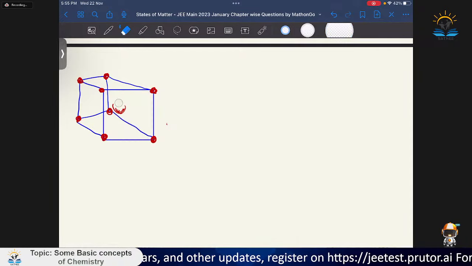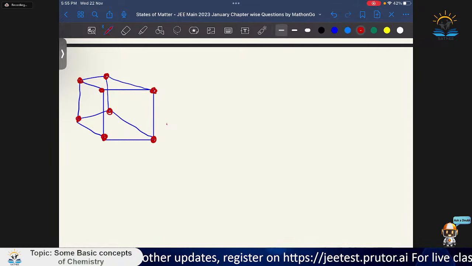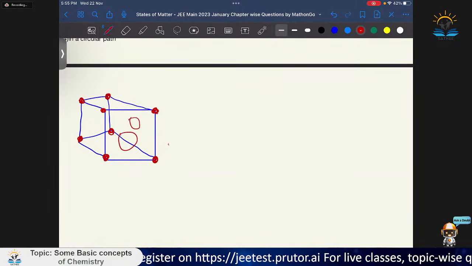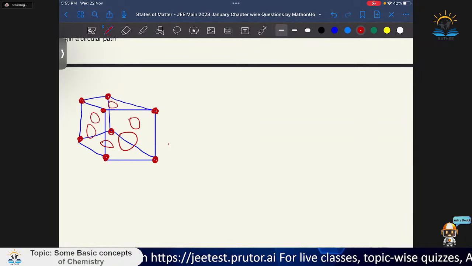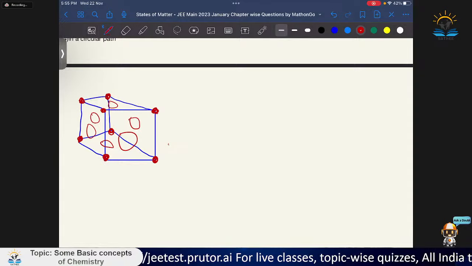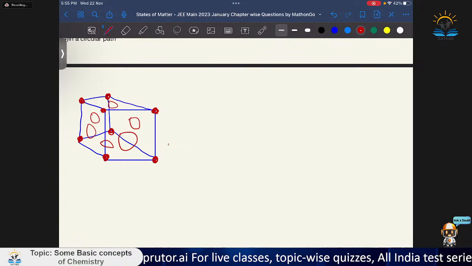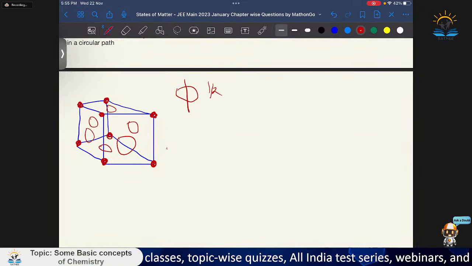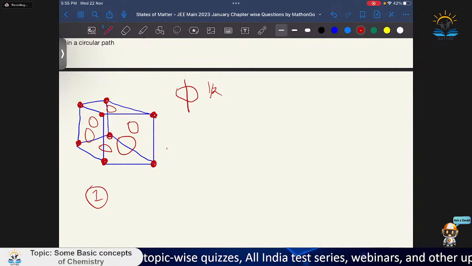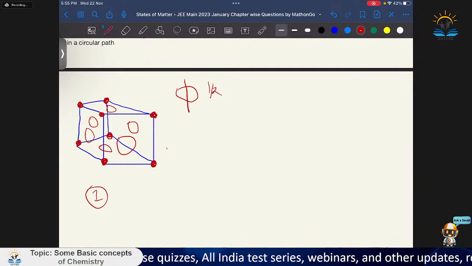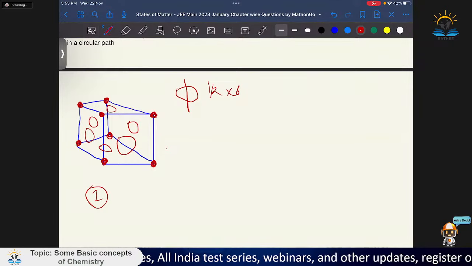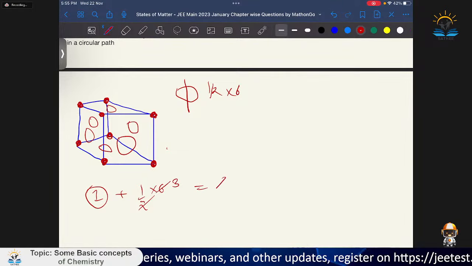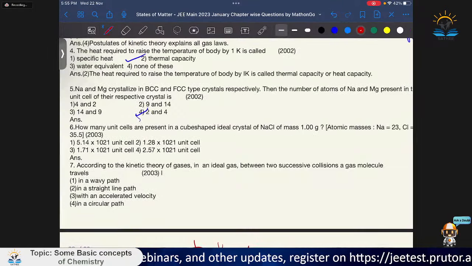says, instead of the center, you put the things at the centers of faces. It is a bit difficult arrangement, but how many spheres? If you put it on the center of the face, so you will just divide a sphere into 2. So 1/2 of a sphere you are incorporating. So 1 you will have it from the corners. Okay, 8 corners. Now 1/2, how many faces are there? 6. So plus 1/2 into 6, that is 3. So 4 atoms will be there in FCC. That is why I gave 2 and 4.